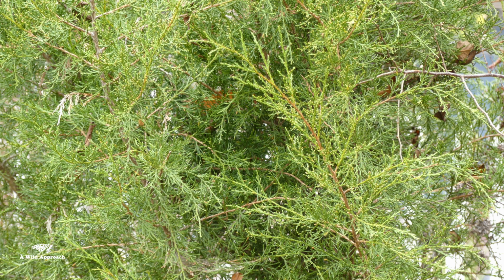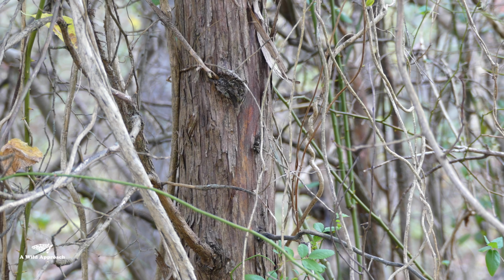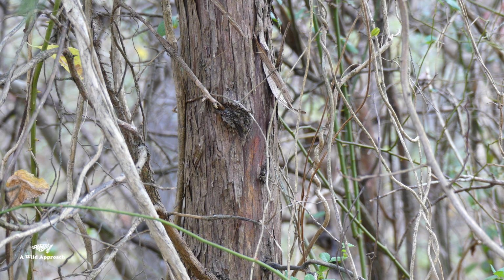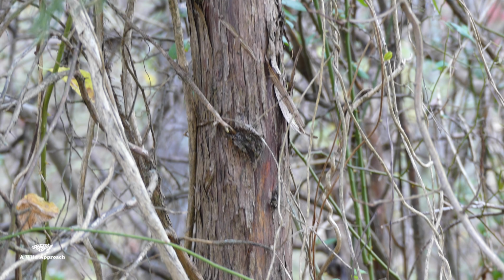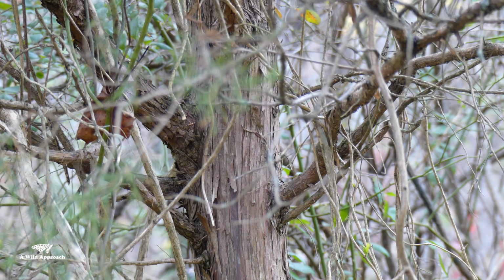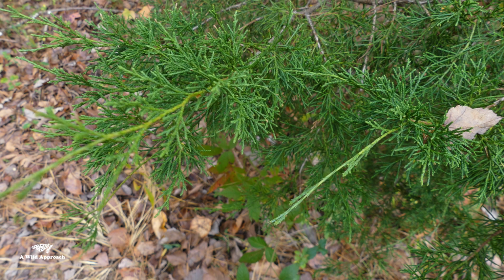Trust me, you don't want to have the tree company or utility company to have to come out and prune your eastern red cedar away from the power lines. Trees that are tall and have to be trimmed because they're growing into power lines never look as beautiful as trees that are the proper distance away from power lines or ones that are small enough to grow underneath power lines.